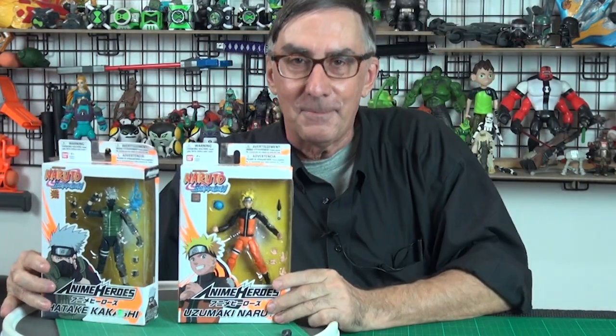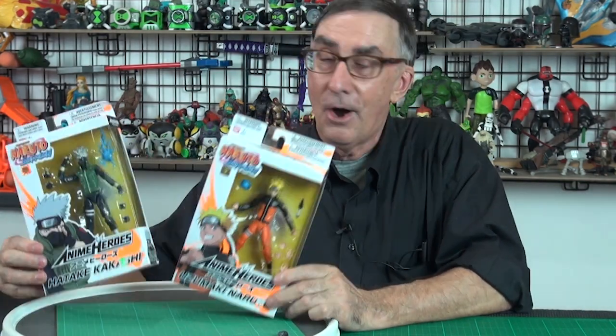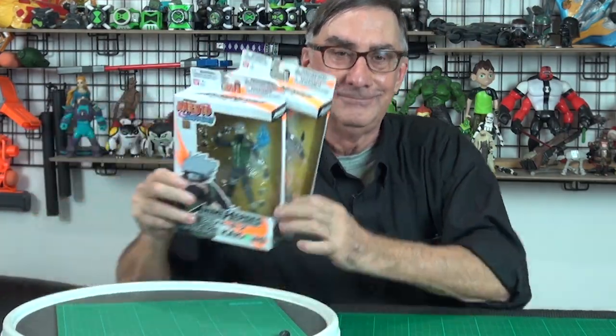All right, let's open these up and have a look. We got Naruto, and we got Kakashi, and one more is Sasuke. I didn't get him. I bought these in Hong Kong, of all places, but that's where I got them. Bandai America sells in Hong Kong. Bandai Japan only sells in Japan, where also Bandai Japan does Naruto. I don't think they're doing any right now, but they've done plenty in the past. Okay, enough talk. Let's open these up and have a look.